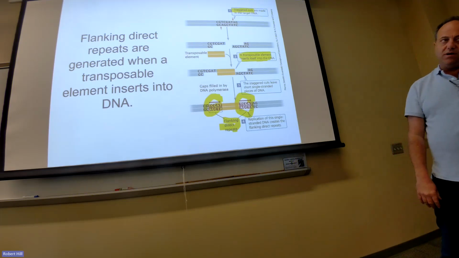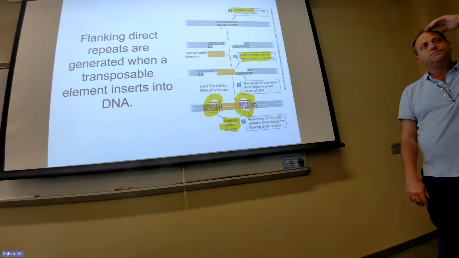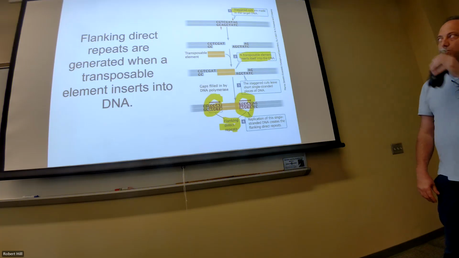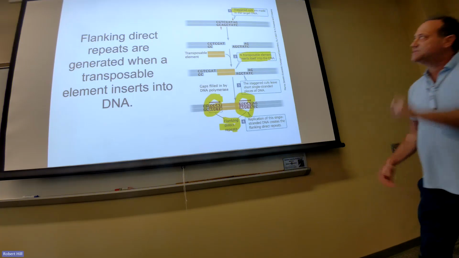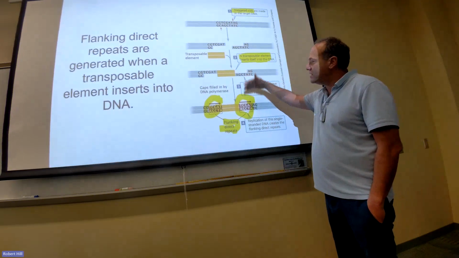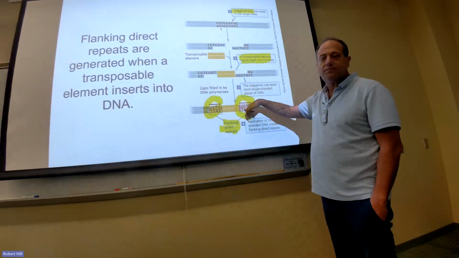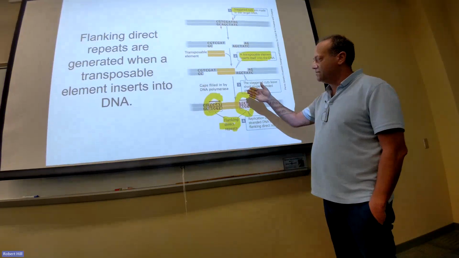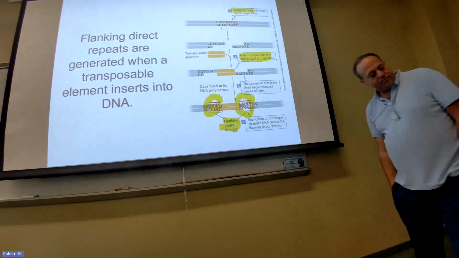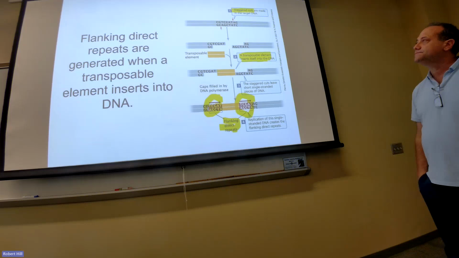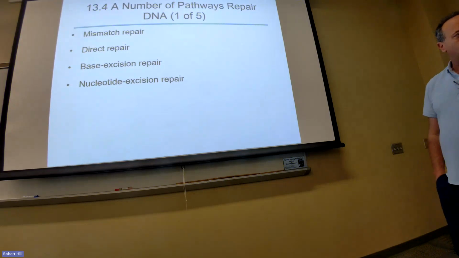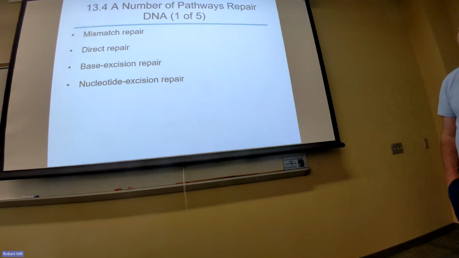So why are they repeating? That's kind of the take-home message here. Because it would cut in a staggered orientation, right? This here is a complement to this. And that's how you end up getting the same sequence on both sides. If it was cut blunt, then there would be nothing to fill, and you wouldn't get anything repeating. Okay.